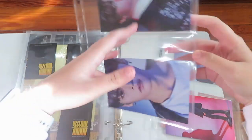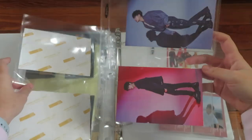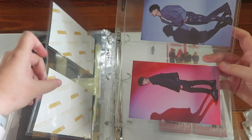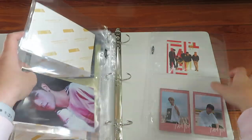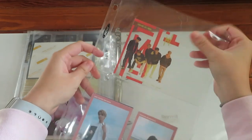So I have Hyunjin, Lino, and then Changmin and Jisung, which are my top four. And I did trade for these. No, I pulled them. Oh, and then I forgot. Yeah, I do have Woojin's. Yeah, I don't even know. Anyways, then I have the Mido limited edition.